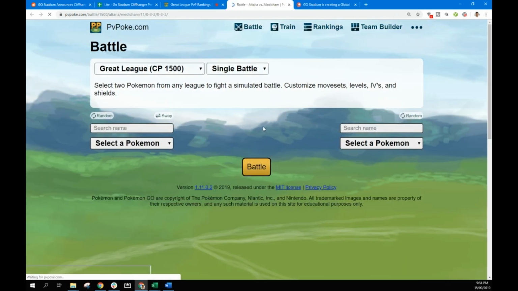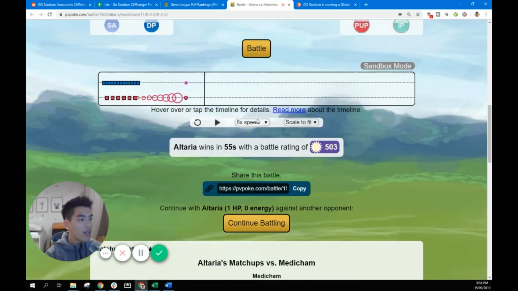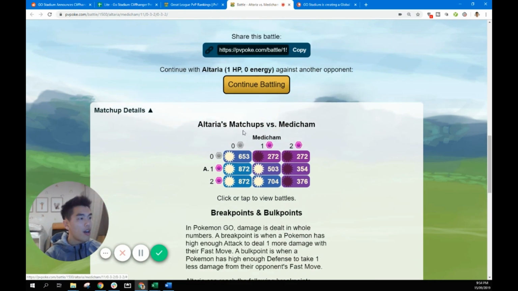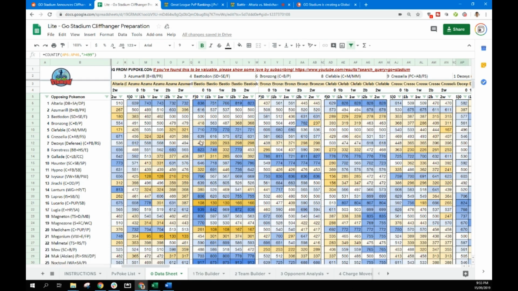503, if we open this up, it's got 9 scenarios. So in 0 shield, Oteria is going to win. And then in the 1 shield against 1 shield, Oteria is still going to win. But in the 2 shield scenario, Metachamp actually comes out on top because Oteria loses at 376 battle rating, meaning it's going to lose. So these are the numbers on the sheet.